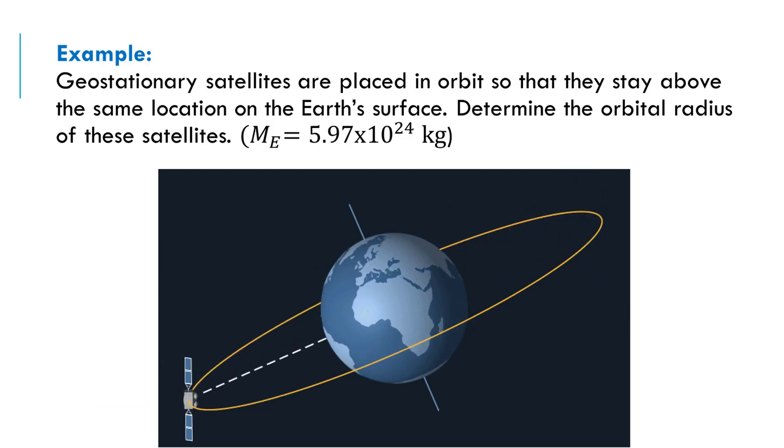We have what's called geostationary satellites all around the earth. And because the speed of the satellite depends on how far away it is, there's one sort of magic spot where we can place these satellites where they're going to orbit with the same exact period as the rotation of the earth. And so these will always stay above the same location. These are usually used for communication satellites.